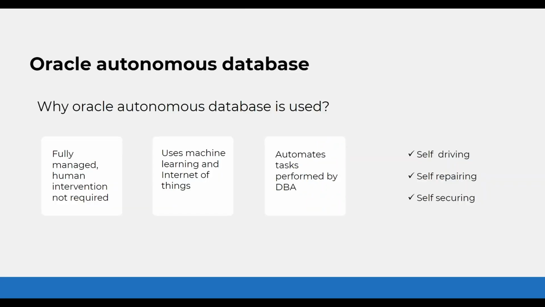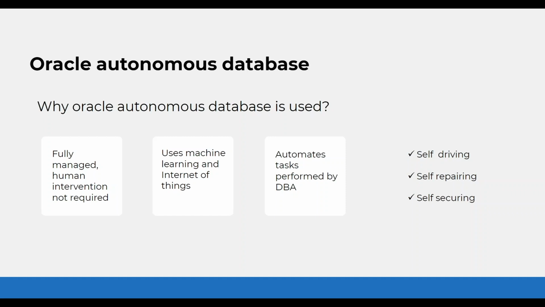We also monitor the Oracle Autonomous Database under the cloud infrastructure, where we manage the user's pre-configured cloud database environment that uses machine learning and Internet of Things to perform tasks without any human intervention. This autonomous database automates patching, upgrades, and tuning without a manual touch or any required downtime. Users can instantly create new databases and easily convert existing databases, dramatically reducing costs. On the whole, Oracle Autonomous Databases are self-driving, self-repairing, and self-securing.